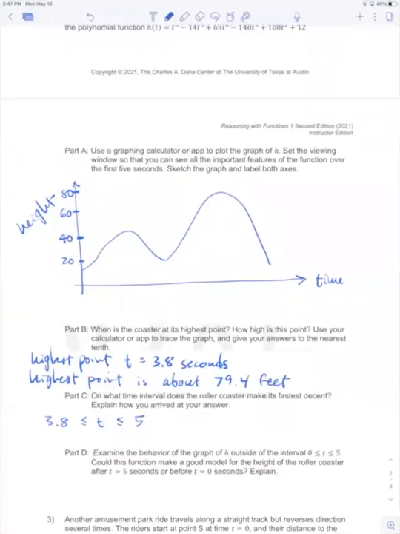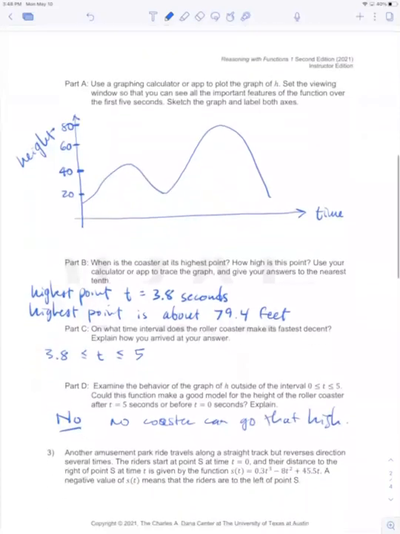Could this function make a good model for the height of the roller coaster? I'm going to put a big no there. No roller coaster could go that high. No coaster can go that high.